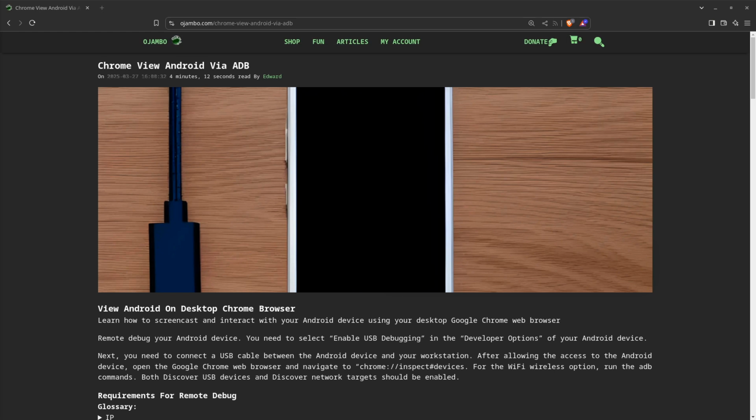There are multiple ways to debug. You can use Android Studio, which is an application. Obviously, it's bloated, I don't want to do that. So I decided I can use the Chrome browser. It's called Chrome View. But the problem is you usually have to plug in the USB cable, and I'm not going to be right next to the device. The device is going to be in a remote place. It might even be outside. So I need a way to connect to it wirelessly over Wi-Fi. And I found a way to do that.